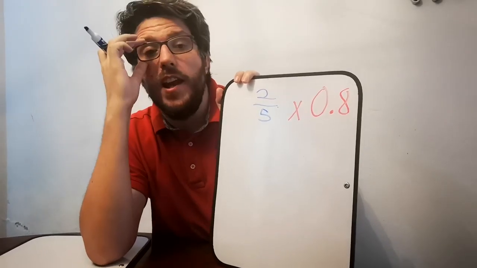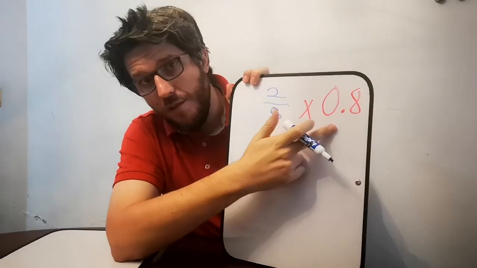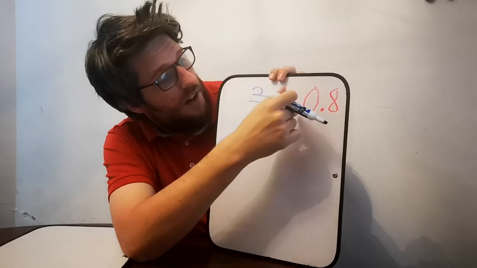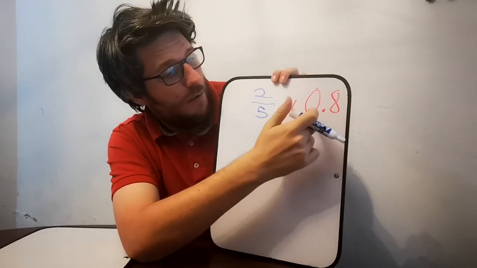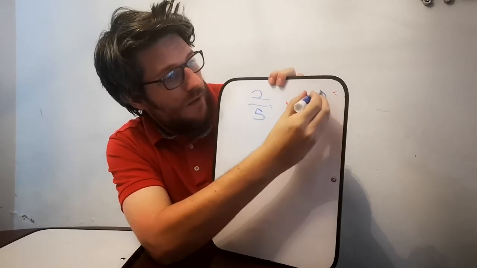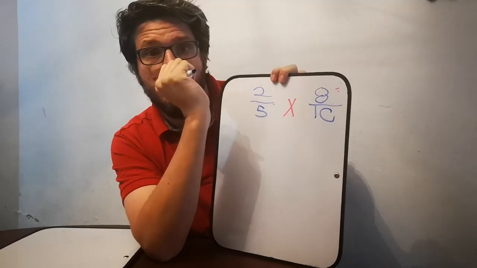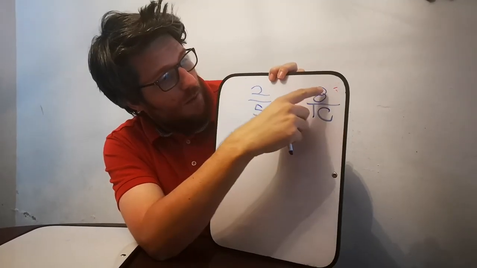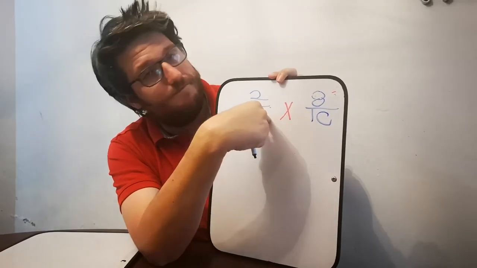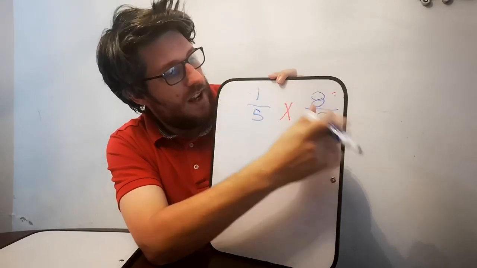Okay? Now, what's the other way we can do it? I can turn this decimal into a fraction. Here, what is it out of? It is 0.8. So that's 8 out of 10. So that's how I convert it. It's that simple. Then, before we multiply, we simplify. 8 and 5? No. 2 and 10? Yeah, I can divide it by 2.